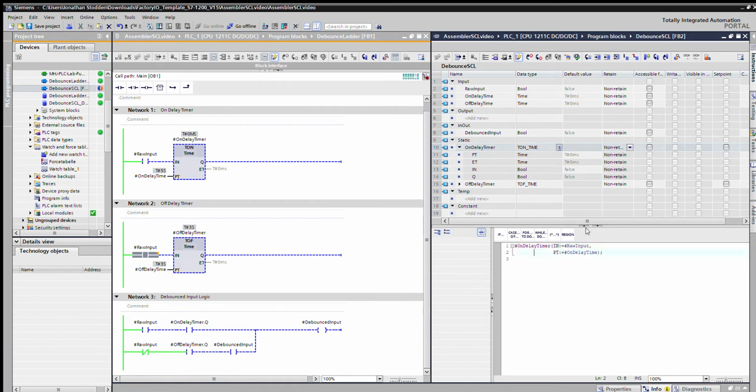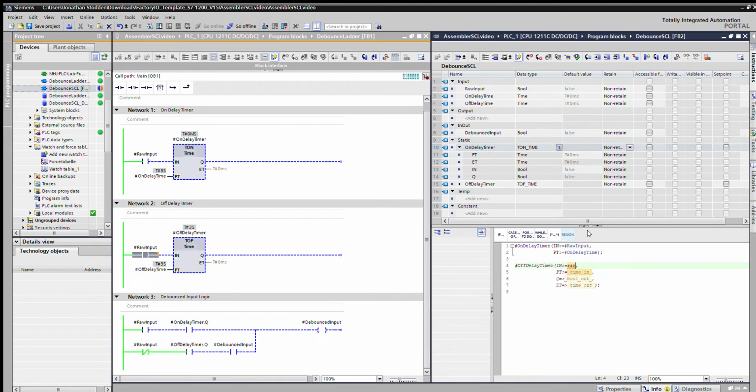Then we're going to do our off delay timer. Let's bring up all the parameters that we're pushing into it. Now, a person asked me on the other video where I was getting a variable from. If you notice, this one is blue, like our interface tag up here, and it says raw input.